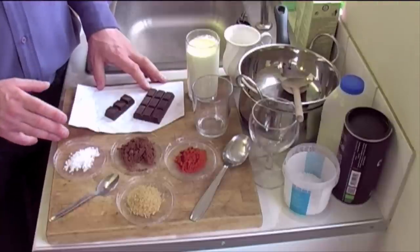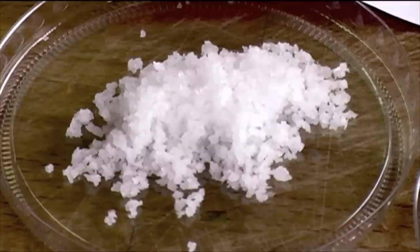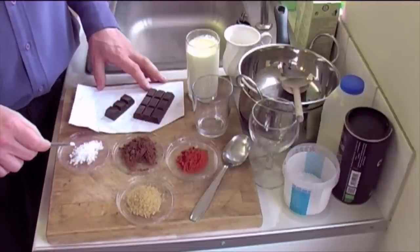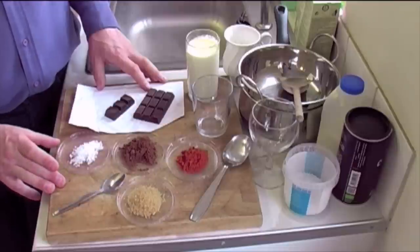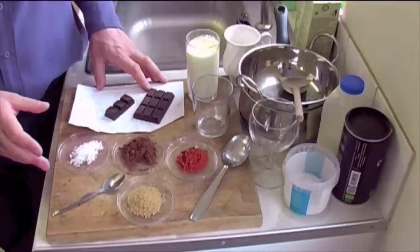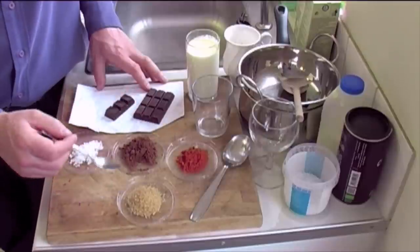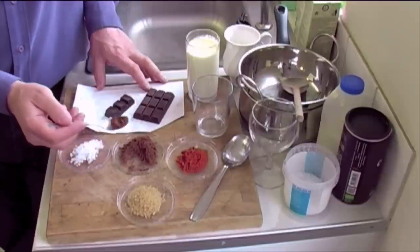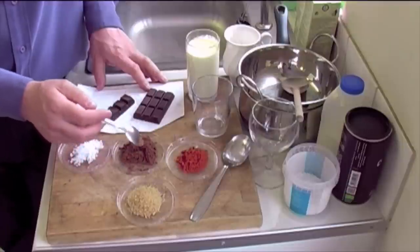The first slightly secret ingredient is sea salt — really good quality sea salt. You don't need very much at all, hardly any. The next thing: a French chocolatier told me that no matter how good the hot chocolate or quality of chocolate is, you must add cocoa powder. You're going to want about half a heaped teaspoon of really good quality cocoa powder per person.